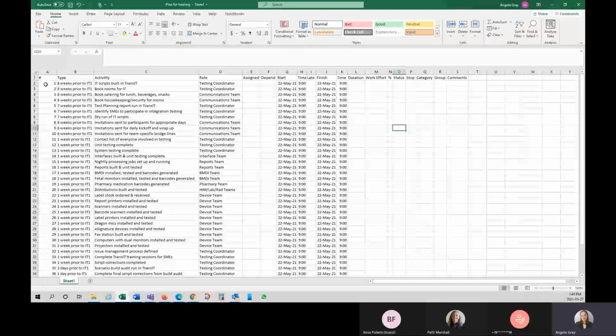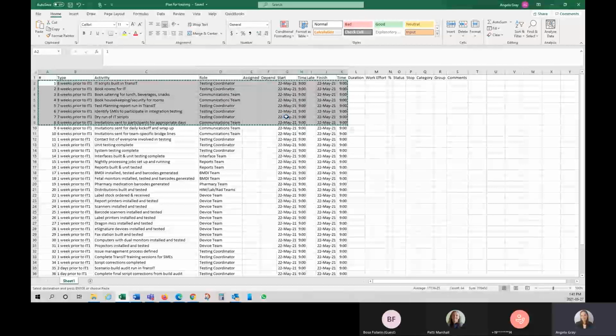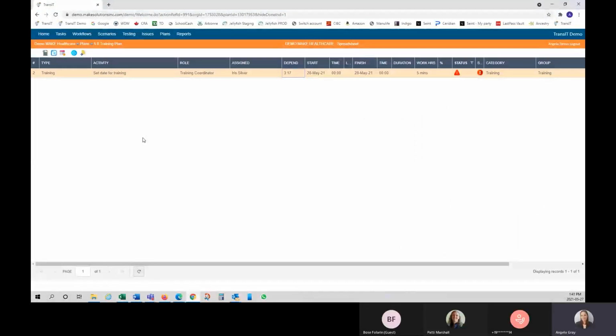So what I would do then in my Excel spreadsheet, I would highlight all of the rows that I'm wanting to copy. So I'll just do those for now and right click and do copy. Obviously I could also do Control C. And then I'm going to come back into TransIT here. I'm going to decide to paste to the bottom, so the end of all this.